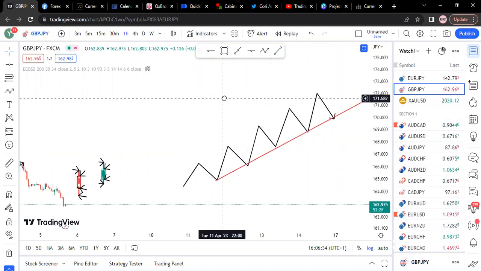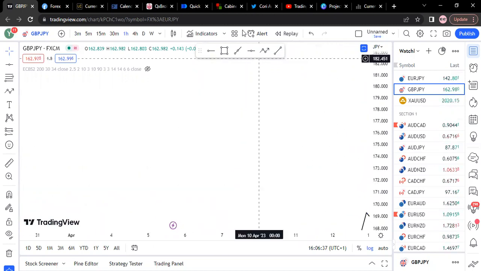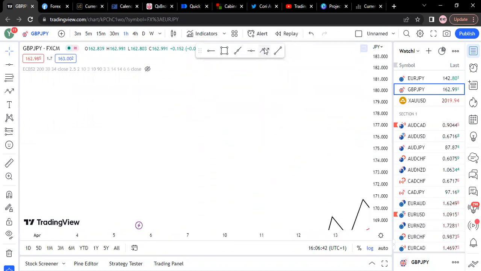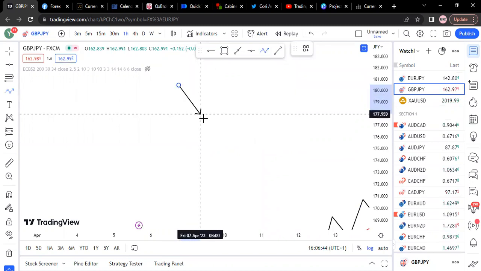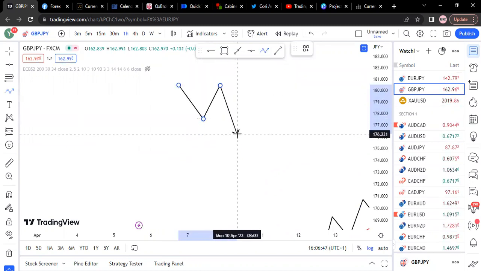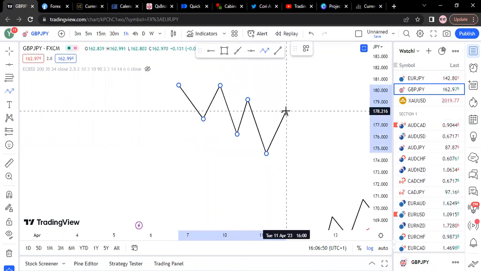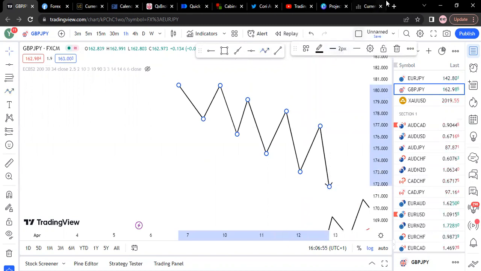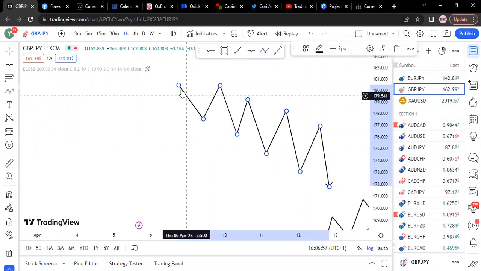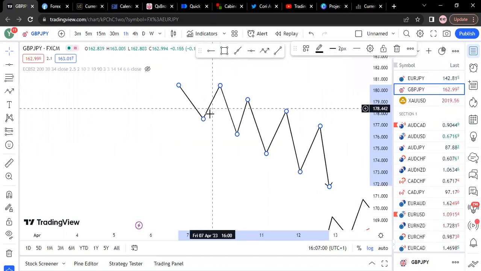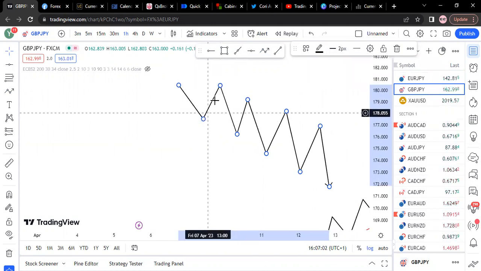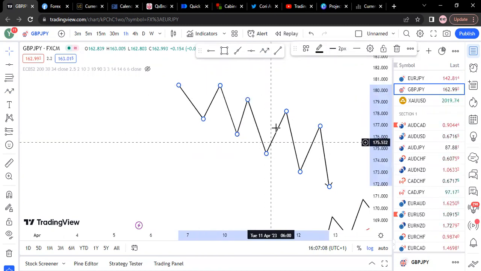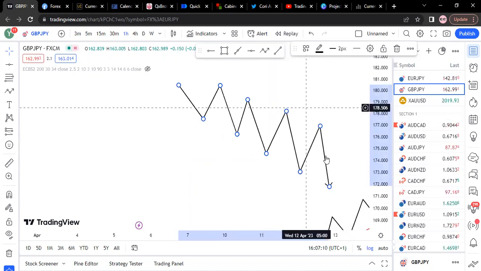We also have a bearish trending market. Let me explain that for you. Just as we have a bullish trending market, we also have a bearish trending market. But a bearish trending market is just the flip side of the coin, right? So this is how a bearish trending market is. Here you have a high, a low, a lower high, a lower low, a lower high, a lower low, a lower high, continually to this particular level.